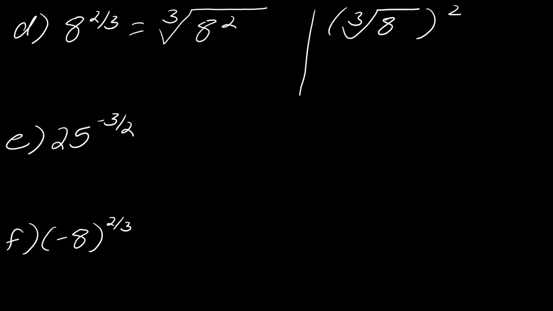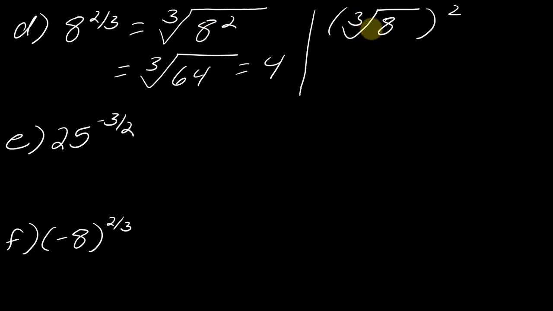In this case, with the way that I've written this, I might be tempted to first take the cube root of 8 squared. So 8 squared is going to be 64, and then I have to take the cube root of that. In this case, that equals 4. But here's the thing: I actually think this is the harder way to go because now you have a much larger number, and the type of number that goes under the radical is really going to matter for this.